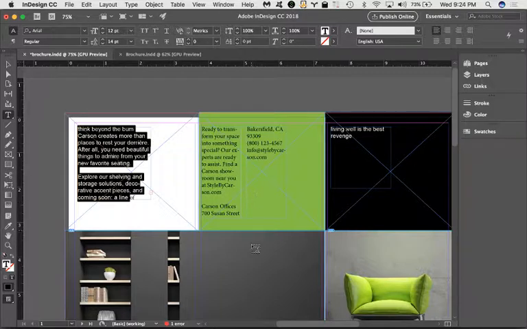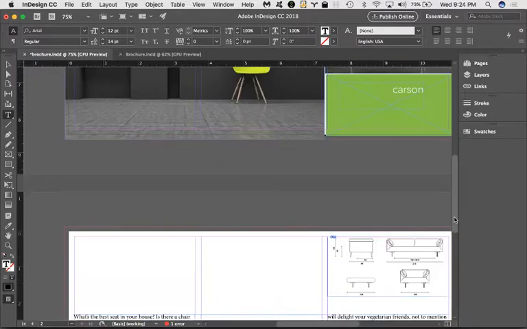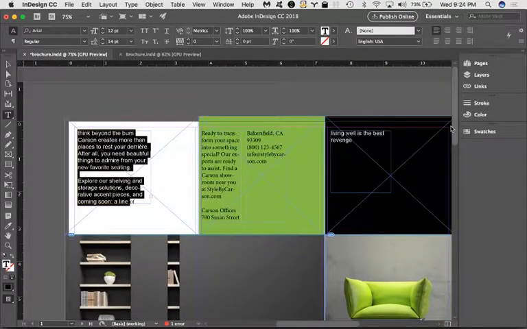Okay, so we need to scroll down to the second page now. I take that back. We don't need to scroll to the second page. Oh, that is the part that I just did. Okay.